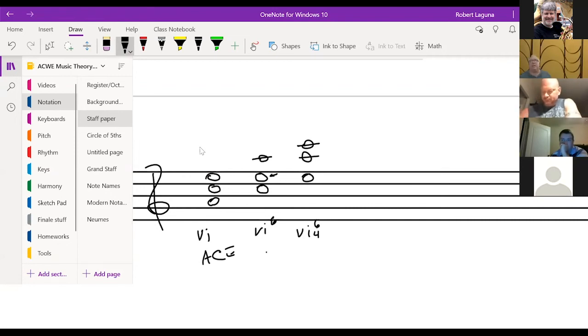So this is kind of the cool thing, because you can go through the circle of fifths, and you can do this with pretty much everything. Just triads. And if you have a keyboard, it makes things a lot more fun, because you can hear the way this sounds, and actually get that sound in your head between major, minor, and diminished triads. It's really, really cool. So it's a big opportunity that we have to be able to do this.